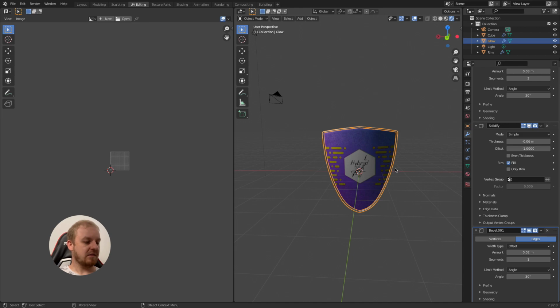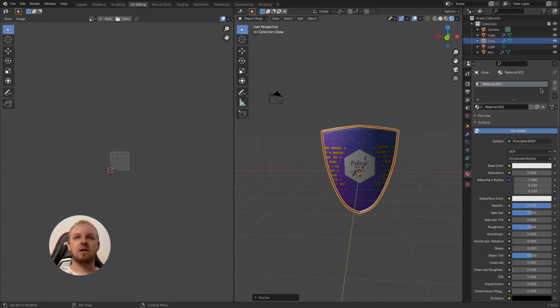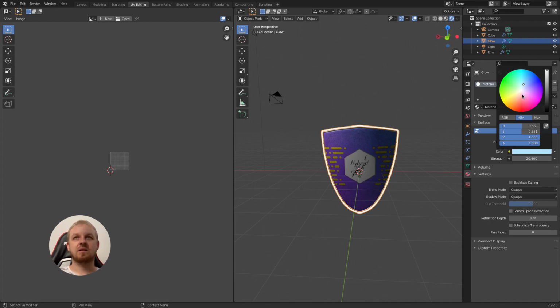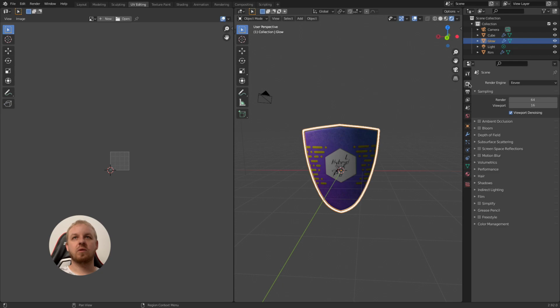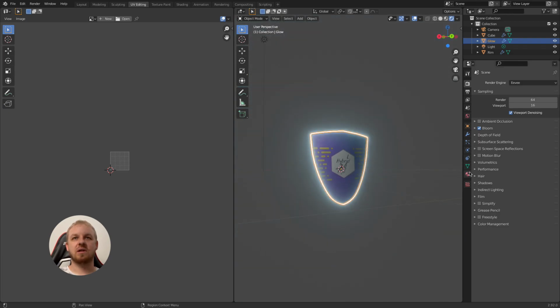Okay, and let's scale it a little bit like that, and go to material, sorry, and unlink it. Maybe let's remove it, new, and change this principled BSDF to emission. Crank it up quite a lot. You may want to change it to this nice bluish, something like that. And to make the glow, go to render settings. You have to use Eevee, which is this real-time engine of Blender, and select bloom, and bam, you have the glow.